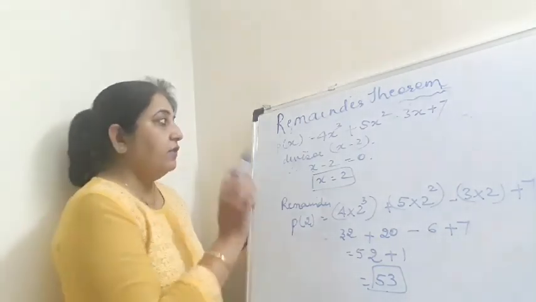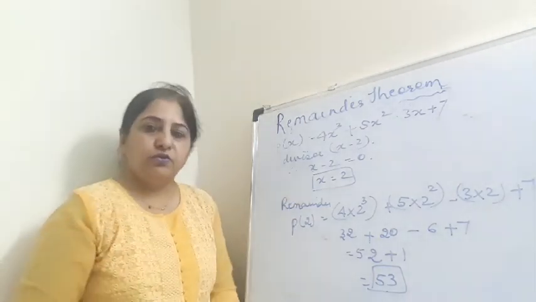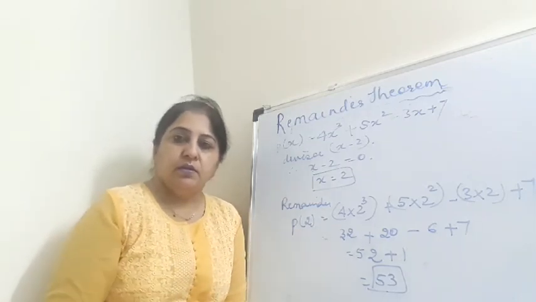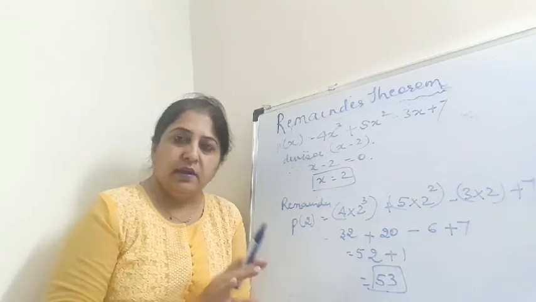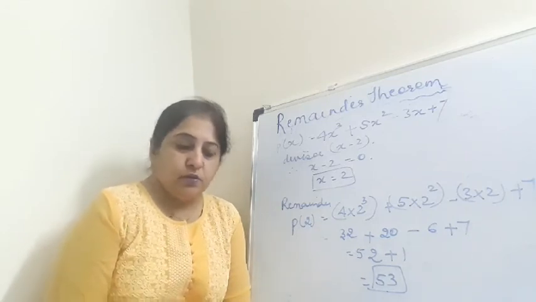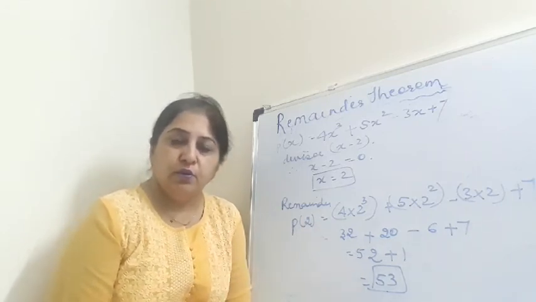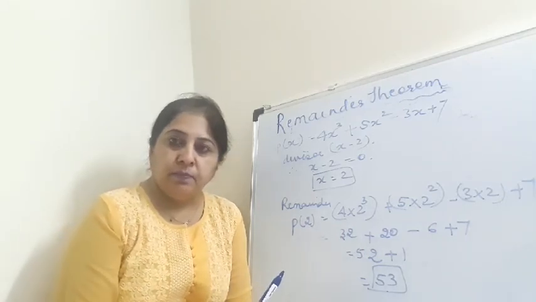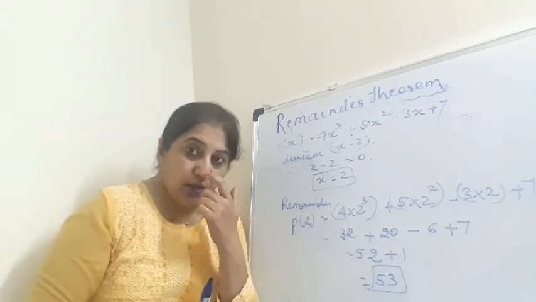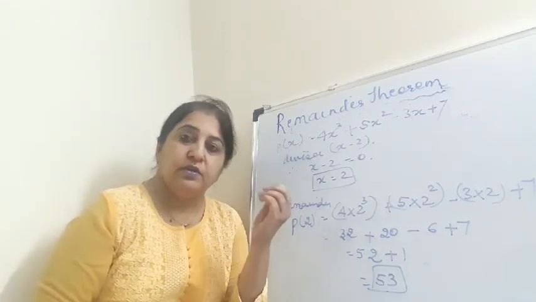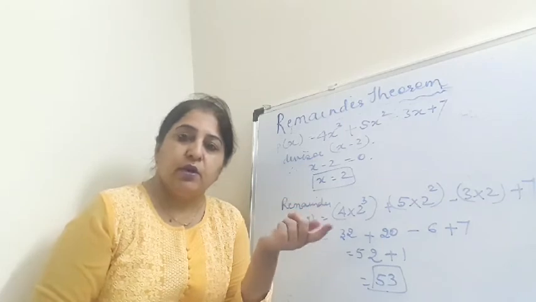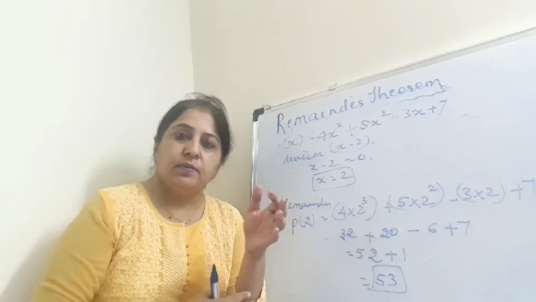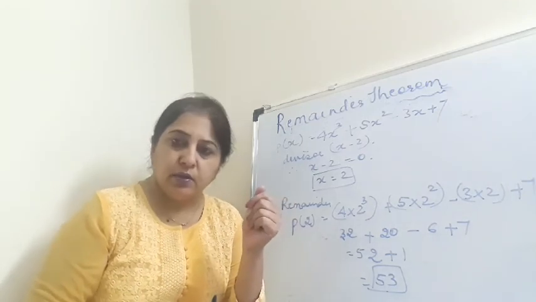So that means we can use the remainder theorem method also to find the remainder, as well as we can use the division algorithm method to find the remainder in a given polynomial. So I'll take out some questions for you. You will complete them using both the methods and you can compare your answers. And the exercise also you have completed, I think, which I told you on the previous day. So complete those extra questions, and if you have any doubts or difficulties you can ask me.